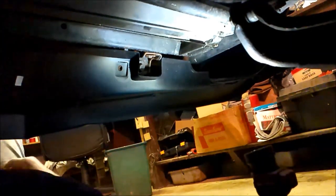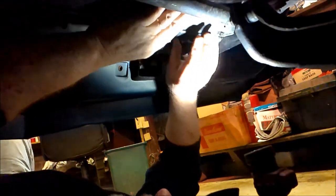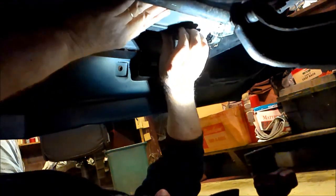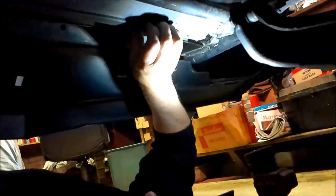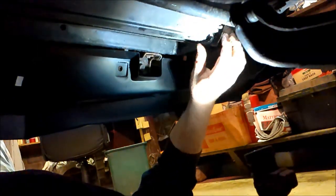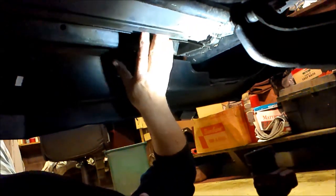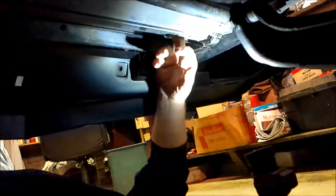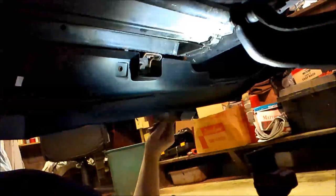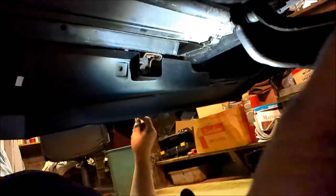All right, we're underneath. I've already got the driver's side lined up to the stud right here. Now I'm trying to get the passenger side. There we go. All right. And we got them both in there. That's what secures the shroud to the lower radiator. Now, I need a piece of that foam to go right there. All right, let me find it, and hopefully it'll stick.